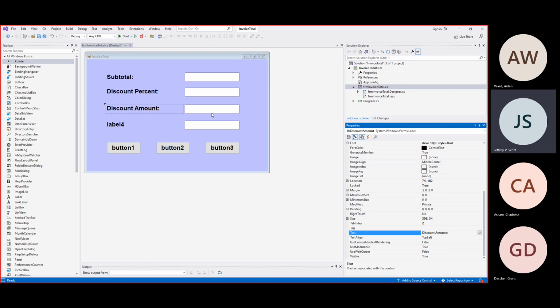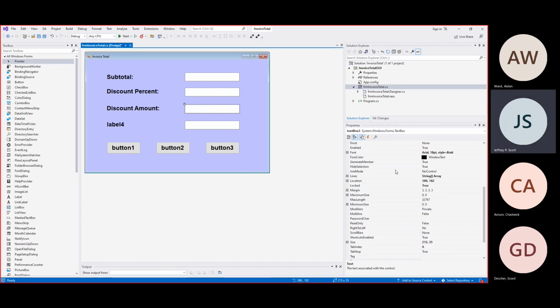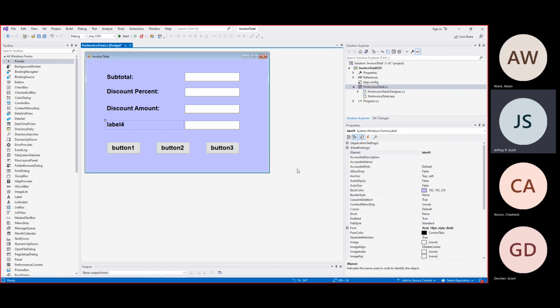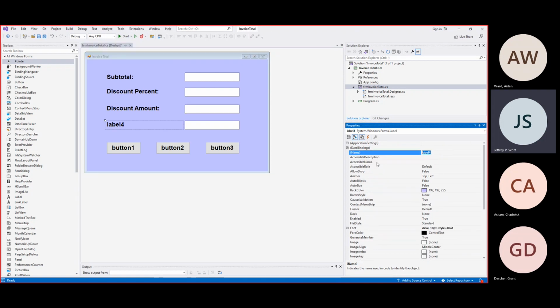And I'm going to go over to here and I'm going to change the name of this text box to TXTDiscountAmount. All right, so now these two, and these two are done. The last one that's in here, it says total. So I'm going to call this LBLTotal.